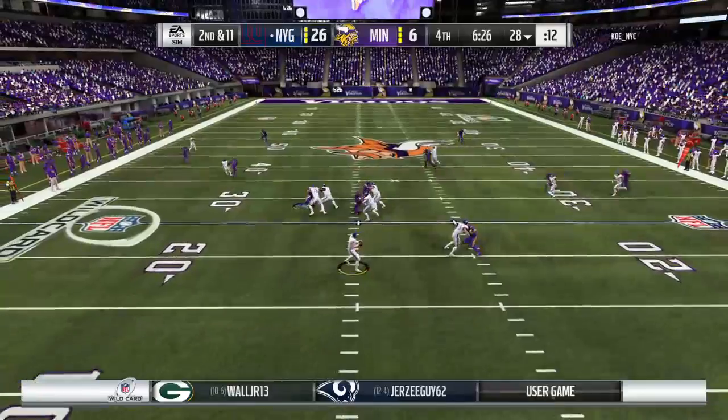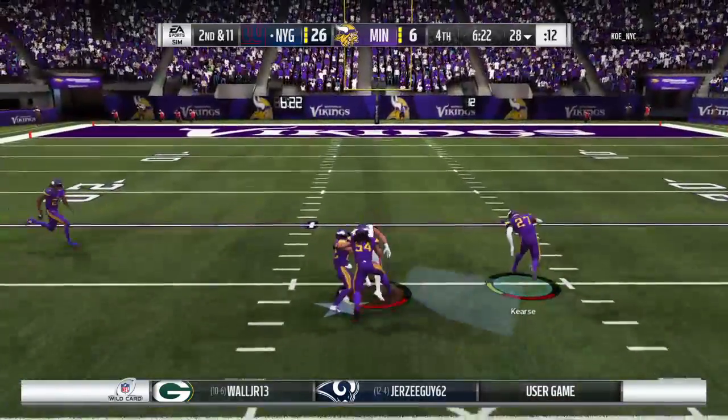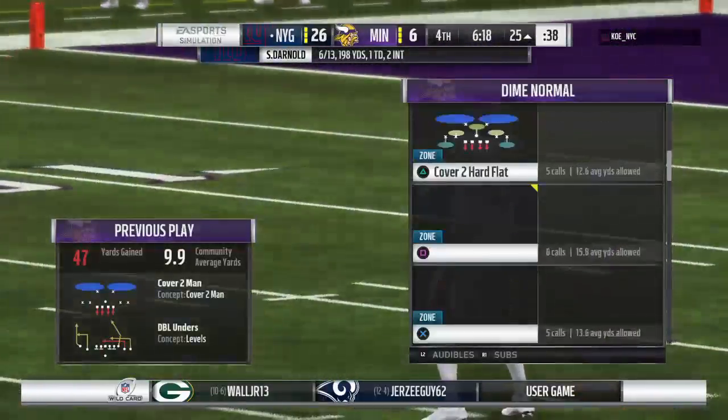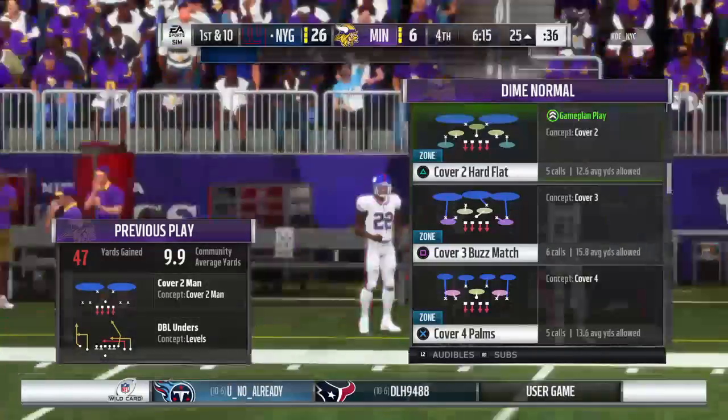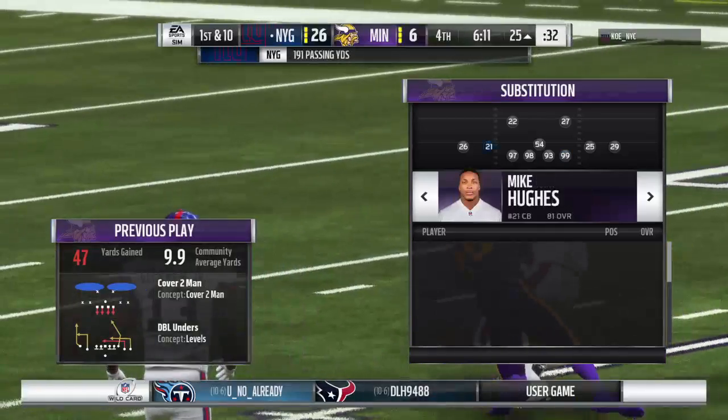Here's Darnold now on second down. He sets to fire deep. He's got a man complete. And they do finally get him, but he takes it to the 25. It's a big-time play there for the G-men. 47 yards.